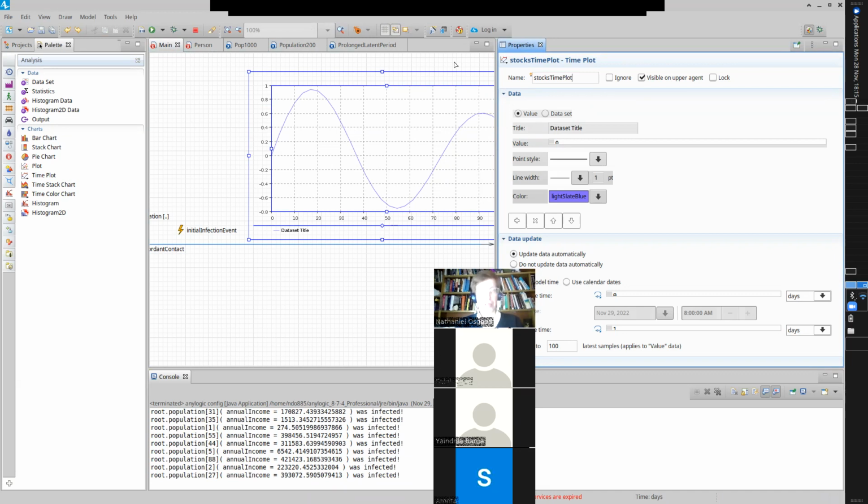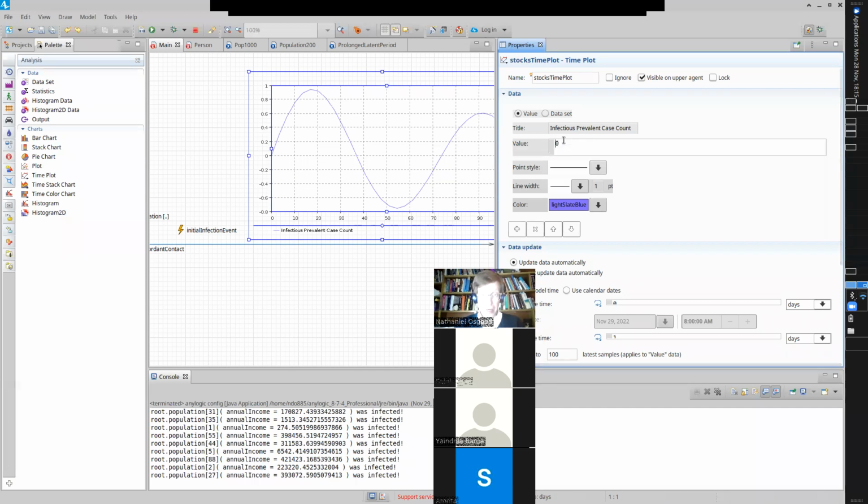I like to call them stocks. You could call them compartments if you want to, whatever. We're not going to need to refer to this. And it's going to plot out a value, and right now its title is going to be infectious prevalent case count.